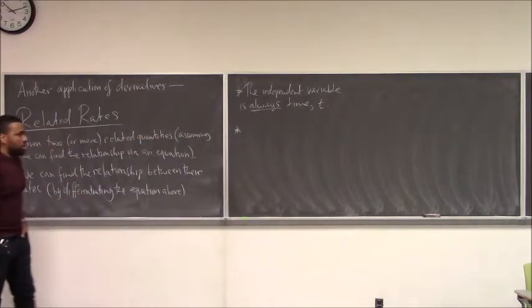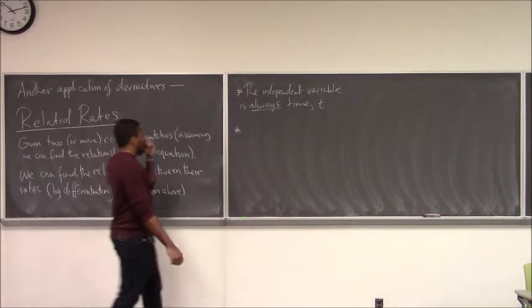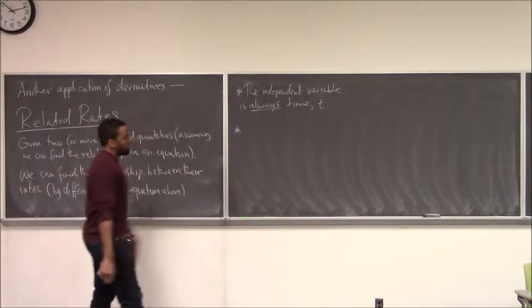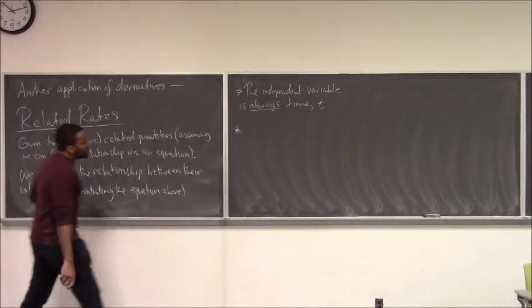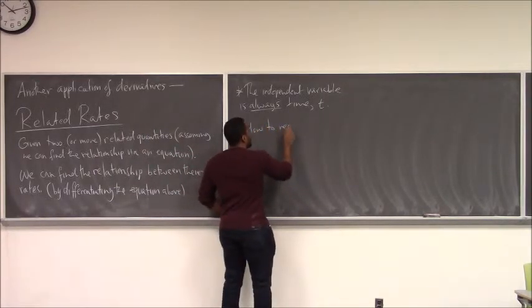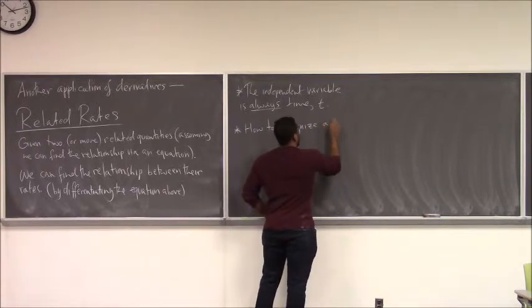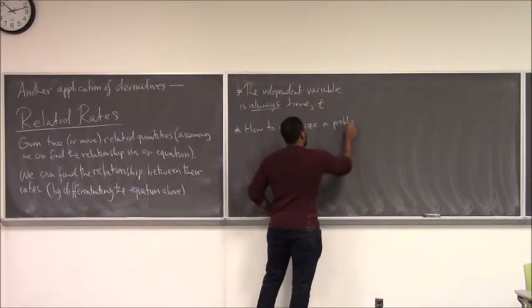For the second part of the course, we are going to be doing a lot of word problems. It's not going to be straightforward calculations like in test 1. So you might have several word problems on a single test. So you should know how to recognize that a problem is a related rates problem.